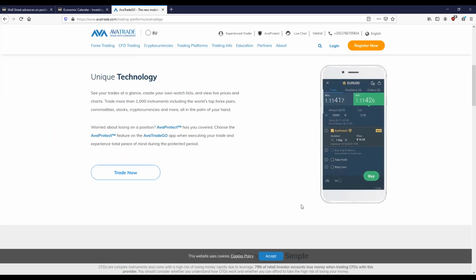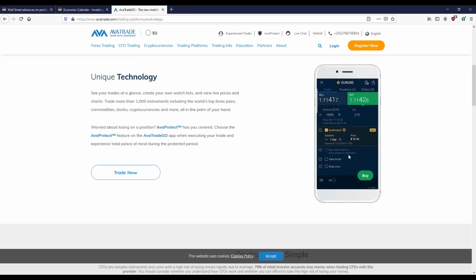And it does a lot for you. It's like a trading calculator built into the order window as you're setting up your trade, so you don't have to guess. The margin requirement for whatever trade size you pick, it tells you in your account currency how much is required for margin to open the trade. It tells you if you put a take profit, how much you would make to that take profit mark in your account currency. It tells you if you put a stop loss, how much you're risking to that stop loss mark in your account currency.